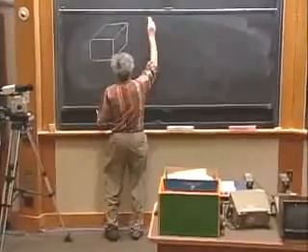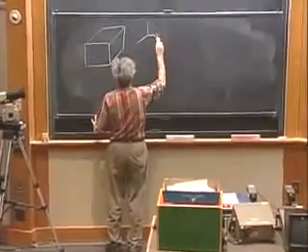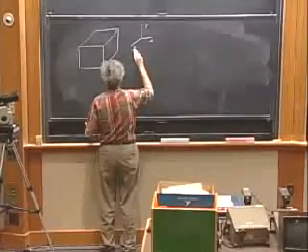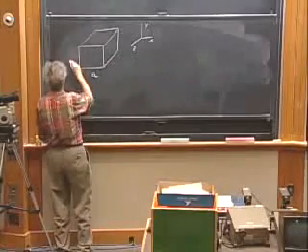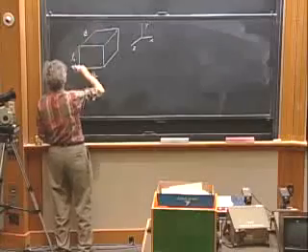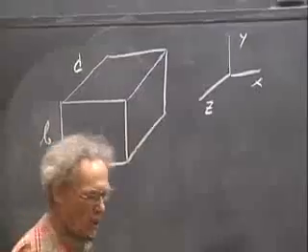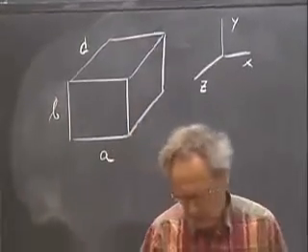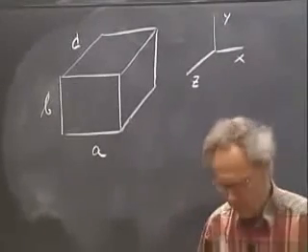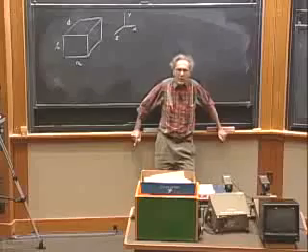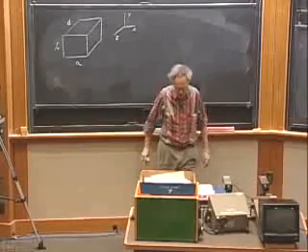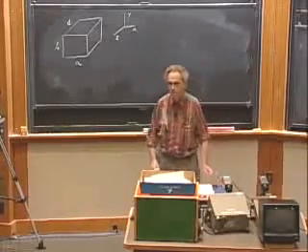There's a conductor. Our coordinate system is the same, x, y, z. I simply call this A, I call this B, and I call this C. That is the length, and that's the coordinate system. And now comes the question: if I now have electromagnetic radiation in this box, what is going to happen?